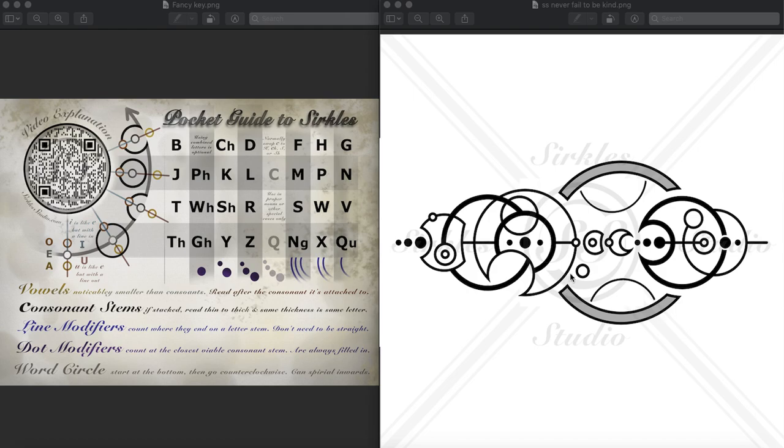And then we have our next letter, which is this little one outside the word circle. And A's are the only letters outside the word circle. So that's an A. And then we have another little circle, and it's an I because it's got a line going inwards. So I, and then our last letter is here. There are 1, 2, 3 dots that haven't found a home yet. Even though these 3 dots are pretty close to this stem, this already has lines ending on it, and you can't have both lines and dots on a consonant, so we have to go with a consonant that has no line modifiers ending on it. So even though these lines pass through it, they do not count because they don't end on it like these. So anyway, this makes it an L with 3 dots and a circle inside the word circle.